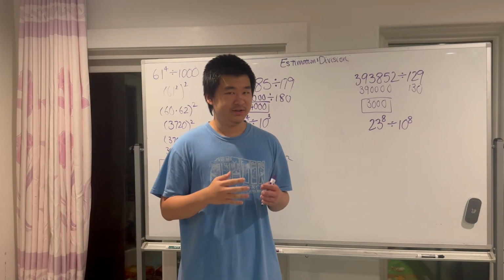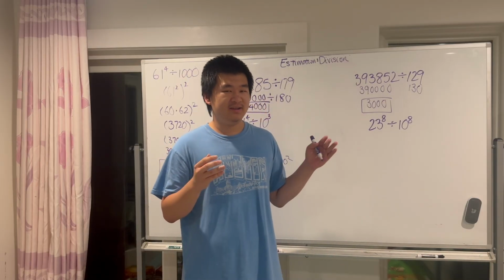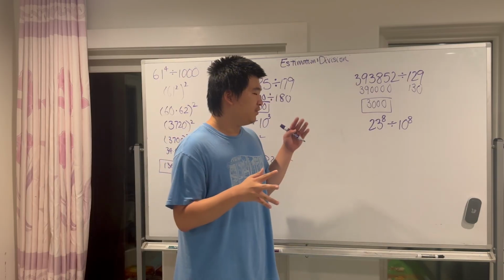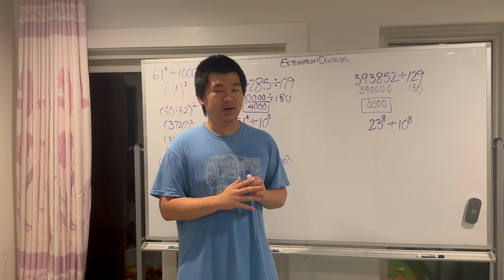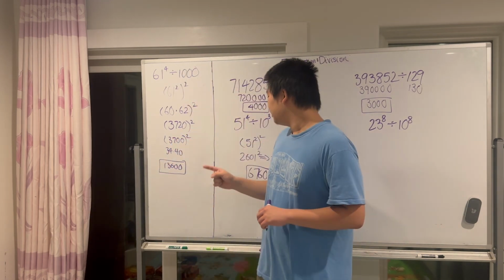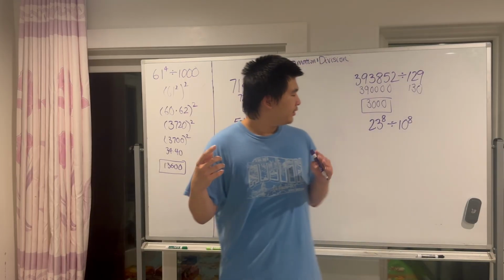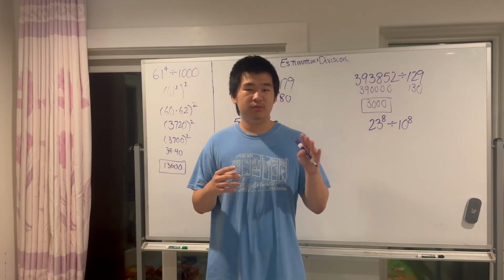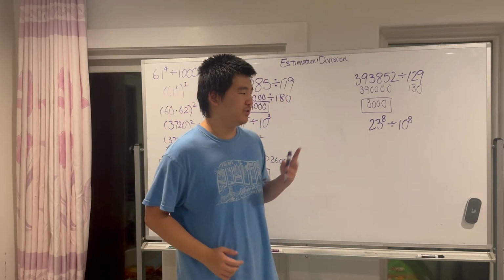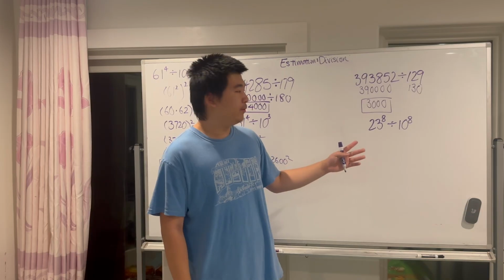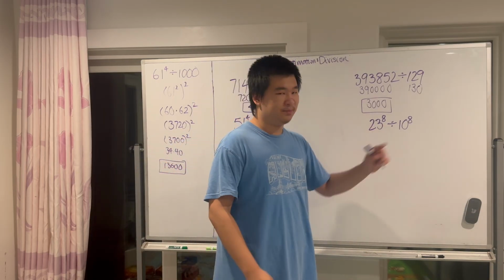So our last problem is going to be the hardest because here we have something to the power of 8. And 8 is a big number. But there is actually something nice about 8 that makes this problem a little less horrible than it would be otherwise. Like 51 to the power of 4 is 51 squared, squared. So 23 to the power of 8 is actually 23 squared, squared, squared. And so we can use that to simplify our calculations a little bit. And furthermore, we can actually just do 23 divided by 10 and then to the power of 8 because they have the same exponent. So I'm going to do that.